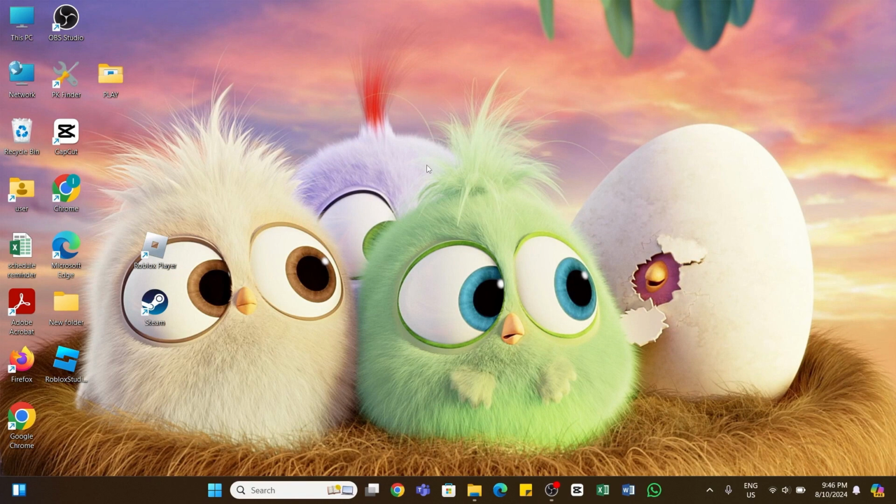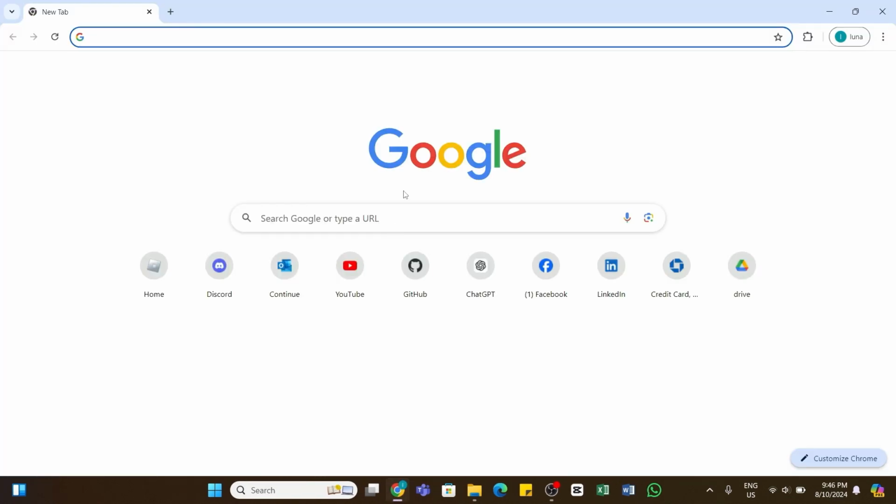In today's video, I'm going to show you how you can lock Google Sheets. To lock your Google Sheets, first of all you need to open your Chrome and make sure you're logged into your Google account here. Once logged in, you will land on this page. At the top right, you'll be able to see this 9 dot icon that says Google Apps. Click on this Google Apps icon.